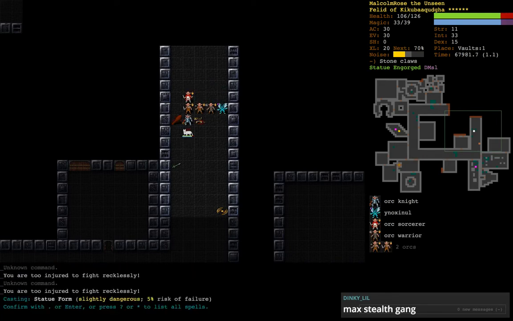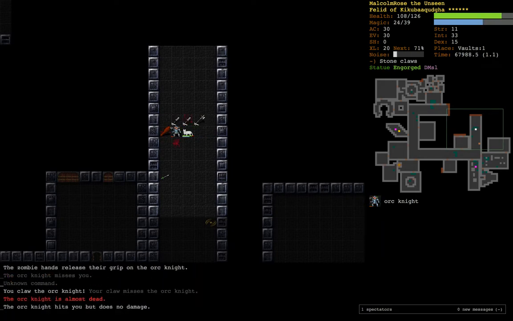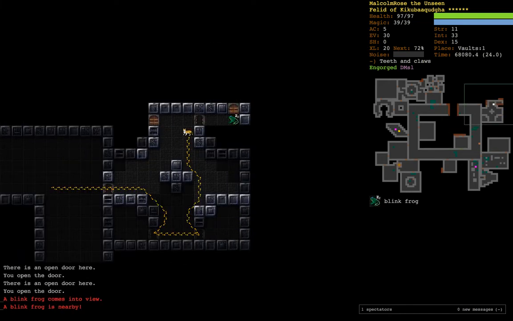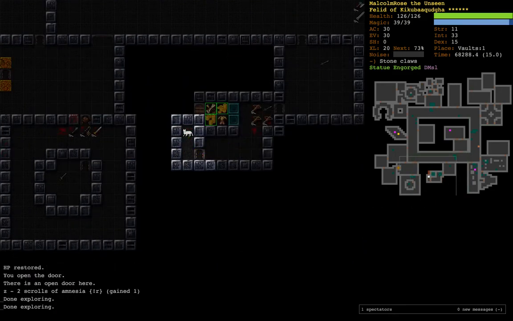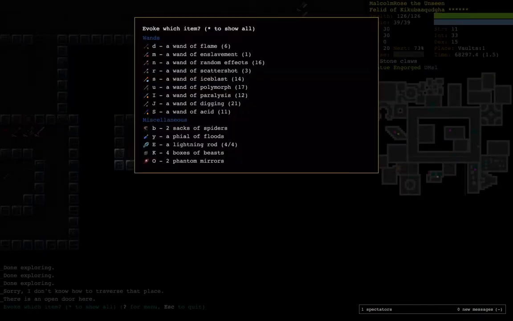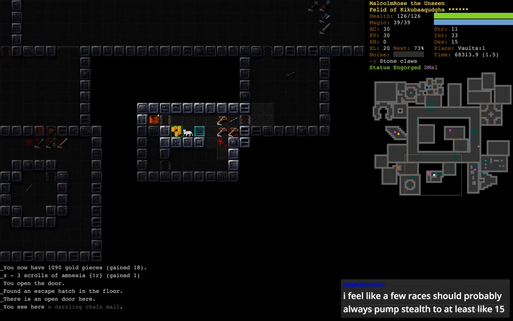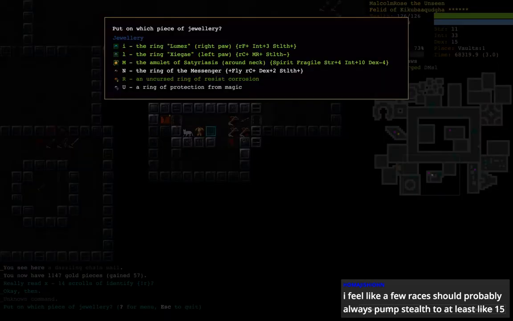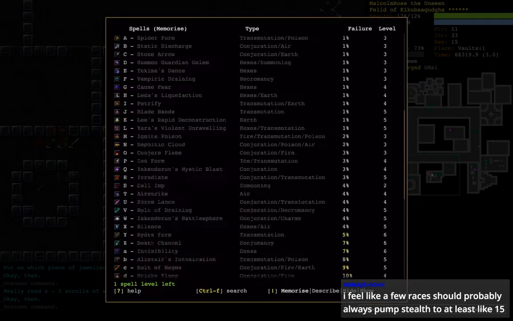Max stealth gang. It's not bad. I mean, it's kind of a meme, but if I get talked into doing 15 runes on this guy, which I don't think is going to happen, but it might, we'll swap to Uskawa and enjoy max stealth extended, which could be fun. Do we have digging? Yeah, we have digging. Let's dig through here. Yeah, I mean, stealth is really handy. I would say that it's most important in the early game on fragile characters, but that is not to say that it can't be handy later on, too.